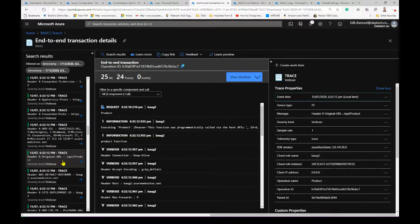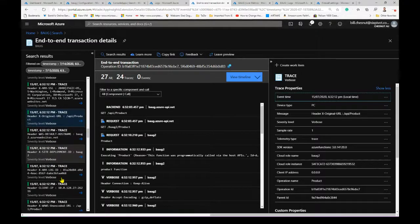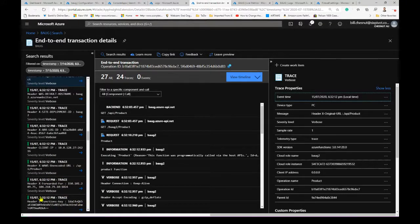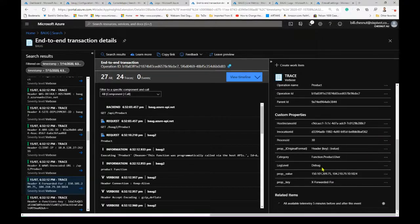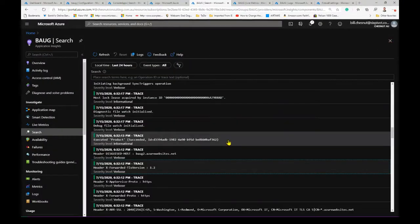And again, it depends on whether I'm coming through API management or I'm coming all the way through from Front Door, how many different headers are available to me. If you look here, there's the X-Forwarded-For header, which I think came out of probably Front Door that put that in the stream, and that basically has my IP address from my home internet connection. So all of those things are there.